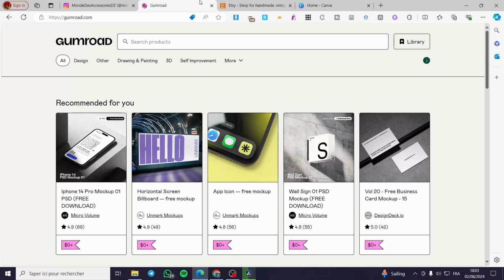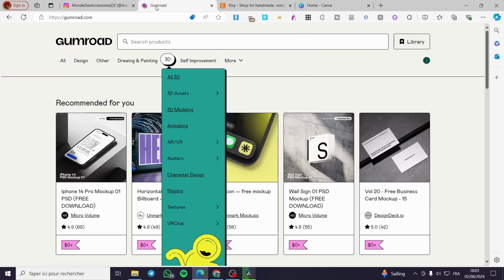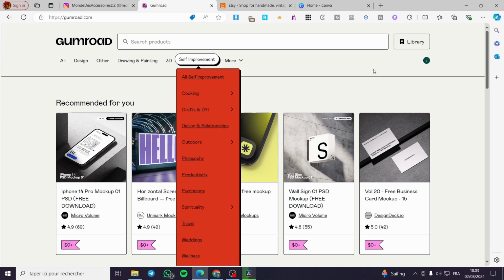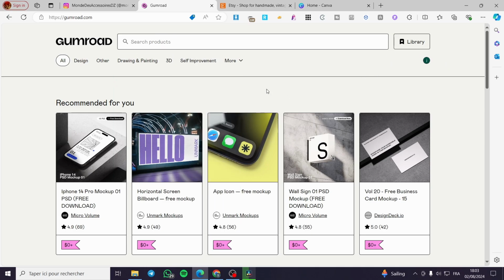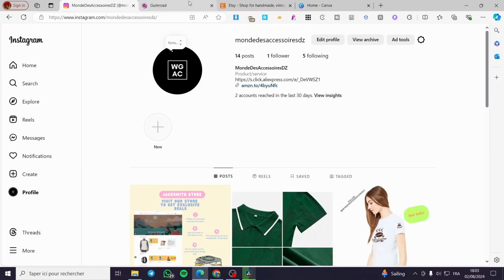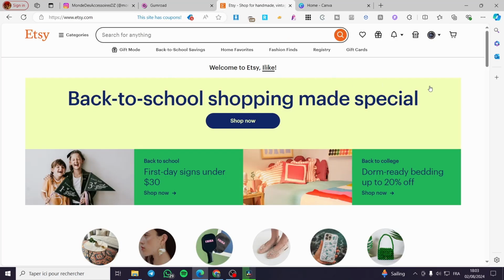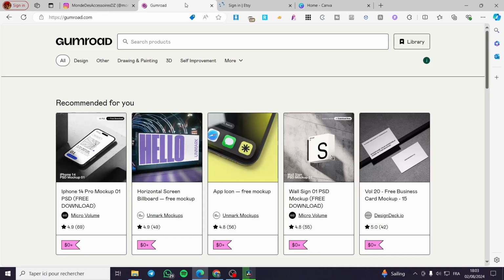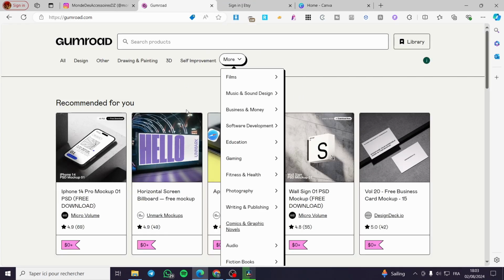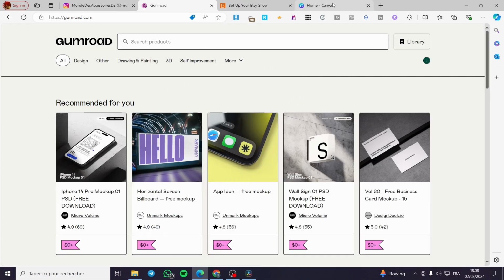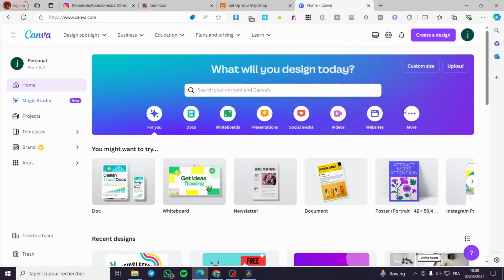You're going to use one of these templates or one of these platforms. For example, we have Gumroad. You can create digital products or upload them on this platform and then you can share that link on Instagram in the bio. Or you can use the well-known platform which is Etsy. You can go ahead and set up the shop manager and then you can add that product. So let's go ahead and create our digital product and I will let you see how we can promote it.